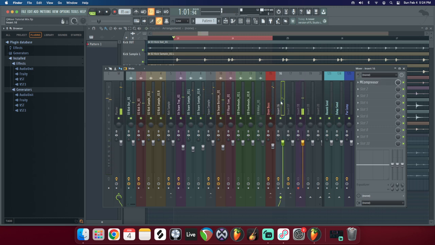All right, yeah, so it works kind of something like that, and then you'll just blend it back in with the mix. Okay, so I'll show you before and after.